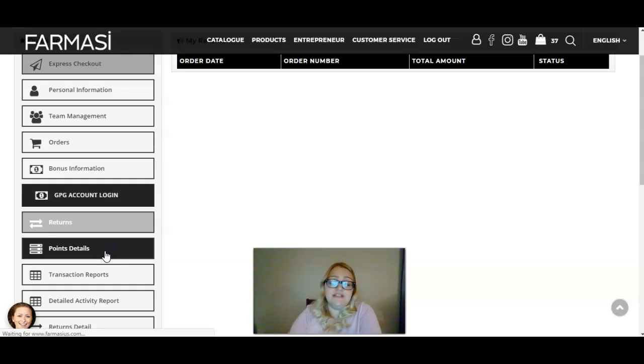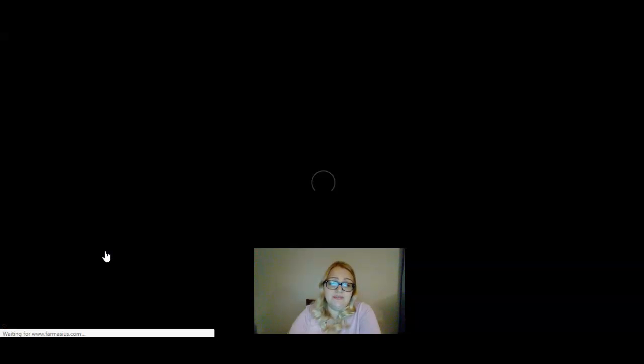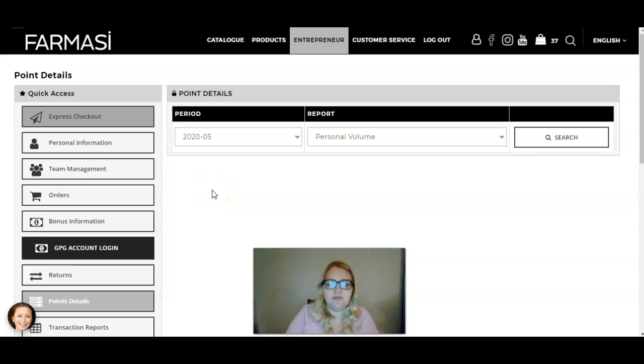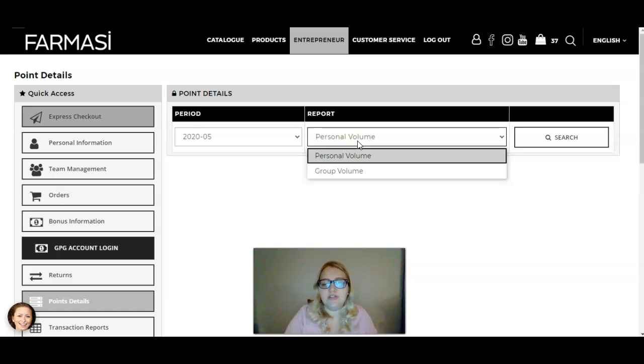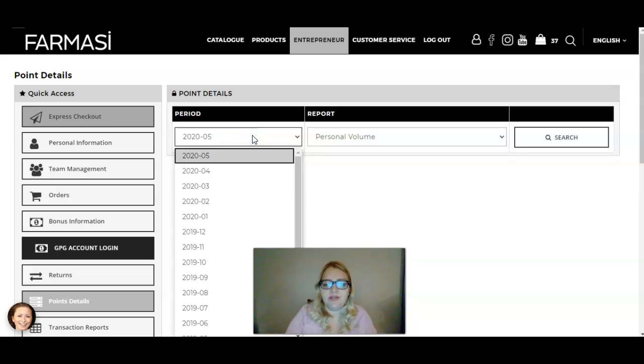We're going to go over to the points detail tab. So the points detail tab is a good section for you to see and keep track of where you're tracking as far as personal points, or if you are also interested in looking at your group volume, you can go ahead and click on any of the drop down menus for the period and it will go back as far as where you joined Farmasi.